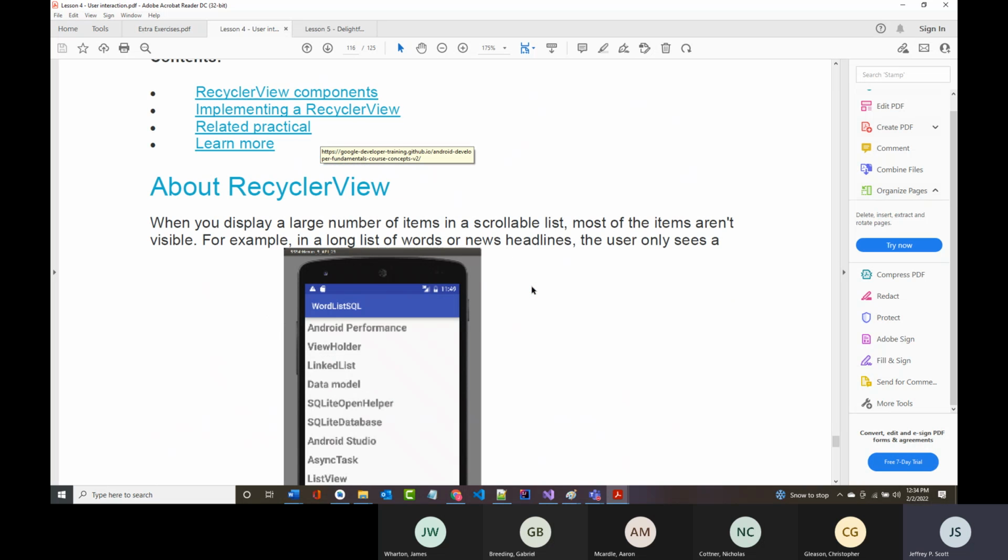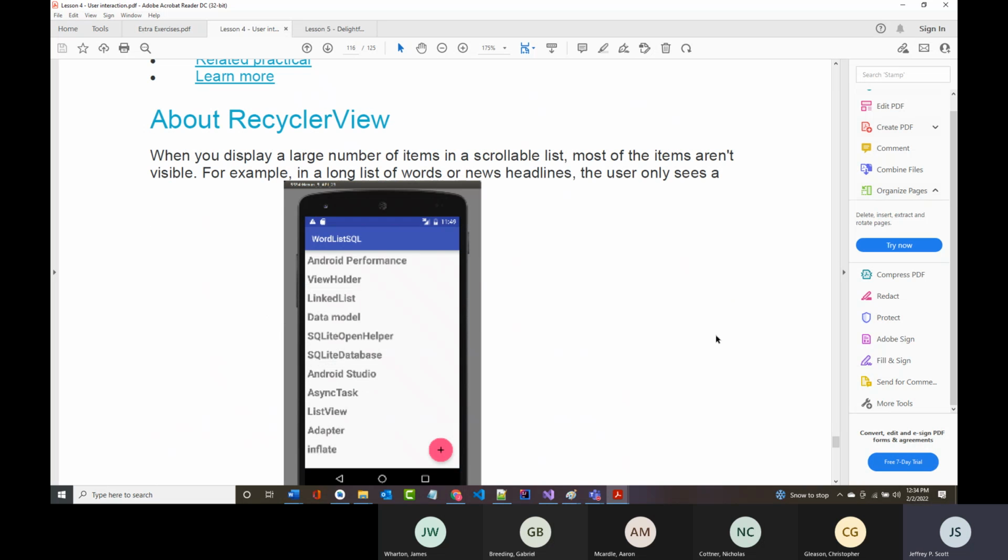And as they mention here, when you display a large number of items in a scrollable list, so imagine here that we had 100 of these. Typically, you set it up so you can only see about 10 to 12 at a time. And then once you start to flip your way through those, and once I get up, maybe a little higher, what's going to happen is these are going to be replaced. So if inflate was at the top, I would have a bunch of new things in here. So I'm not talking about having just 12 things and changing its order. I'm talking about having a multiple number of things. And as you're scrolling up, again, kind of like your contacts list.